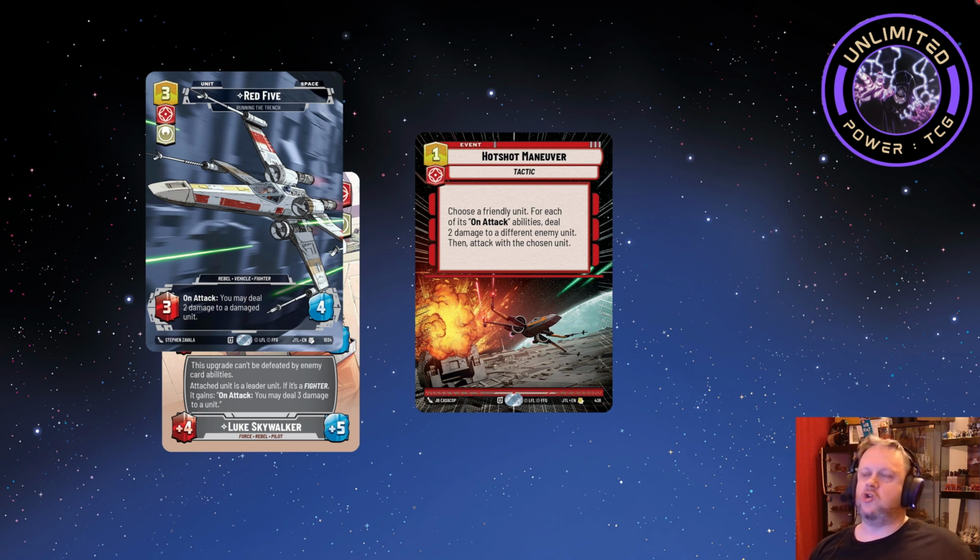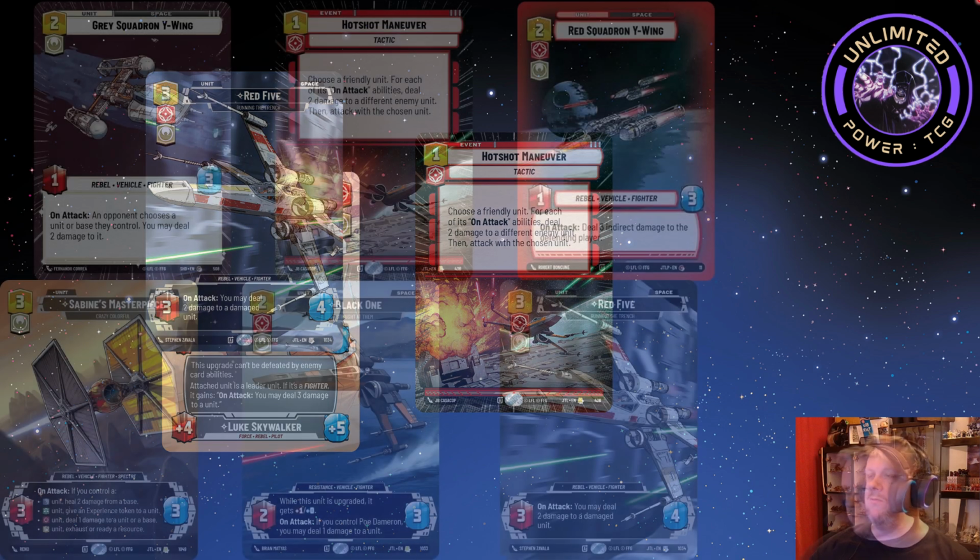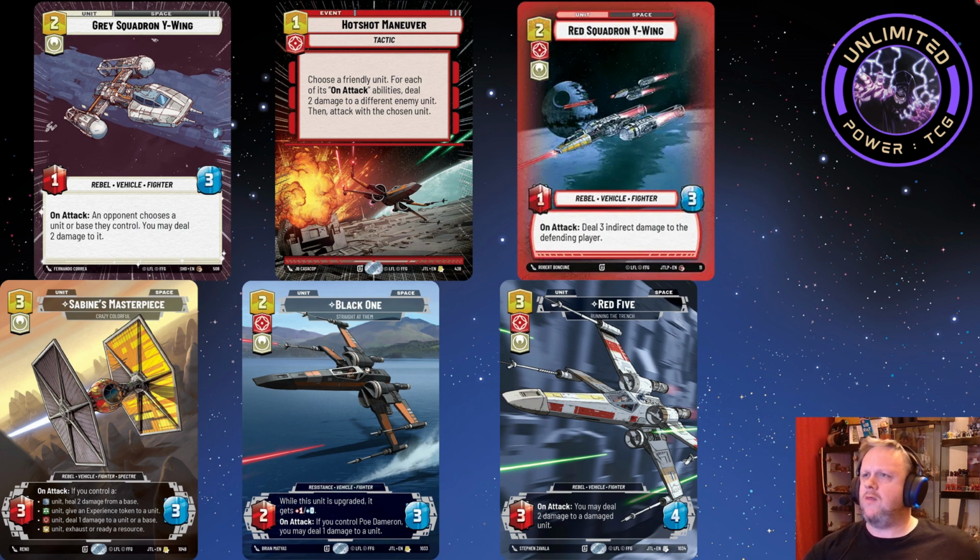If you use that in conjunction with Hotshot Maneuver, then because it has 2 on-attack abilities at that point, you get to shoot 2 different units for 2, then 2 each. Then you attack with red 5 for 7 to base, presumably, or another unit. Then shoot a unit for 3. Then shoot a damaged unit for 2. So stacking that up, that's what? That's 9 damage to a unit or units, and 7 to base. Brilliant. Great. Loved it.